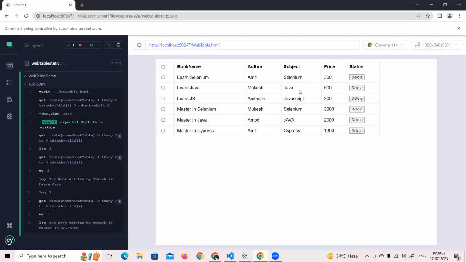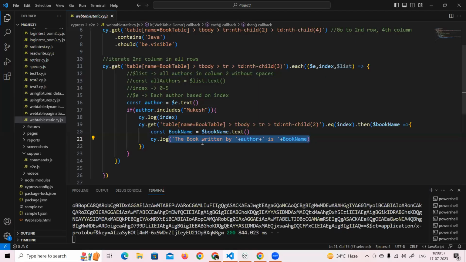In a static table, we didn't worry about how many rows and columns there were. Now, let us assume that whenever I open it, sometimes I'll get 5 rows or 6 columns. The next time I refresh, I'll get an altogether different table, right? So dynamically, I need to write logic to retrieve the number of rows and columns. Other than that, the logic remains the same, right?